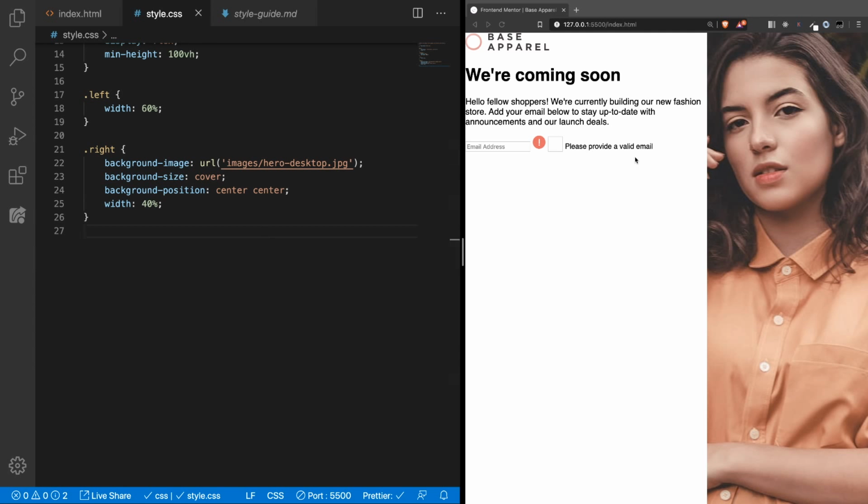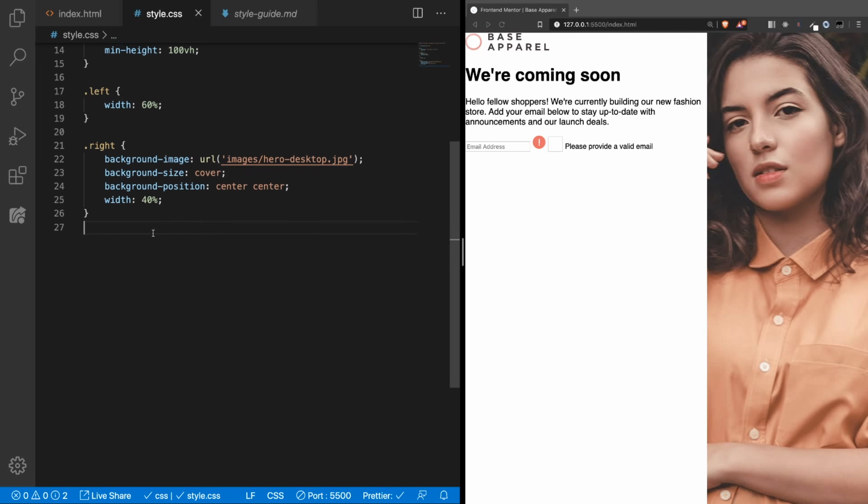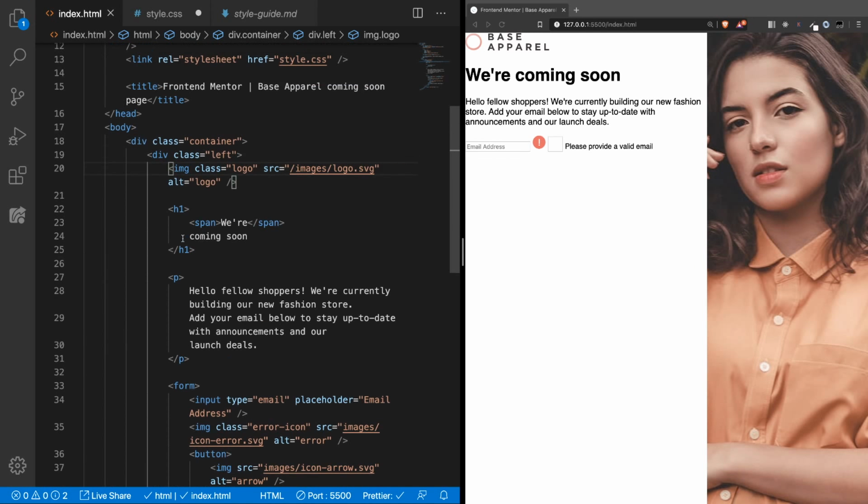What I usually do is try to write the CSS selectors in the order of the appearance of the HTML tags. Hopefully that makes sense. So I'm starting to style the image here.